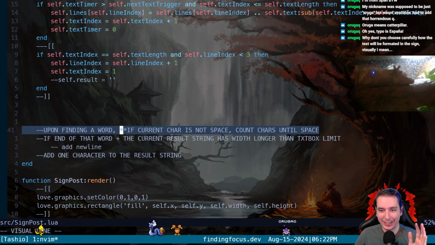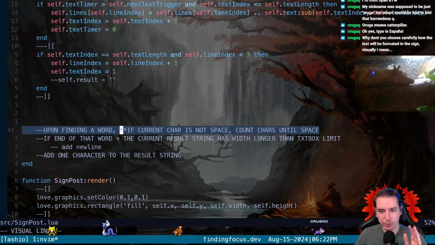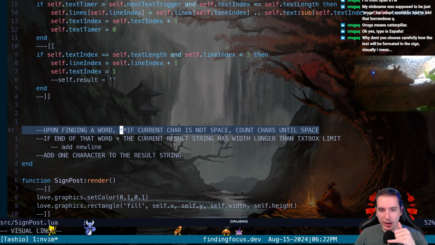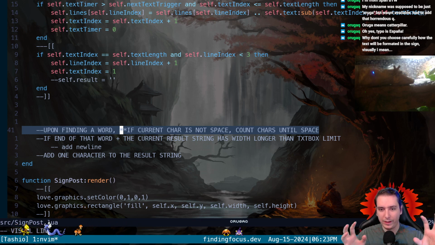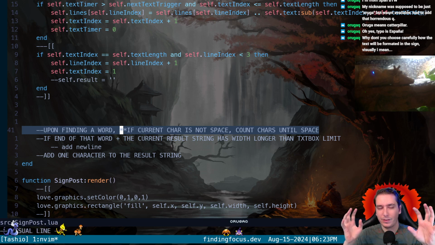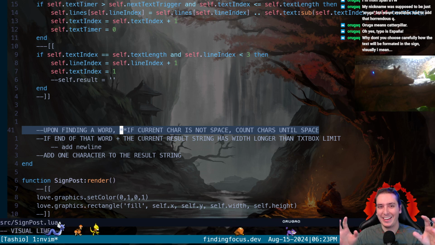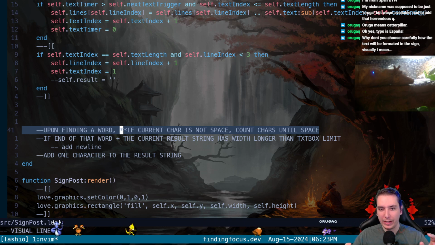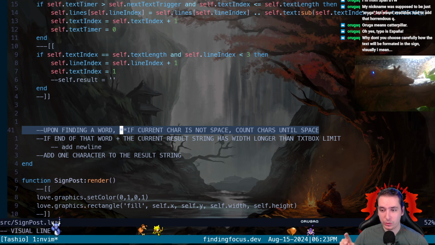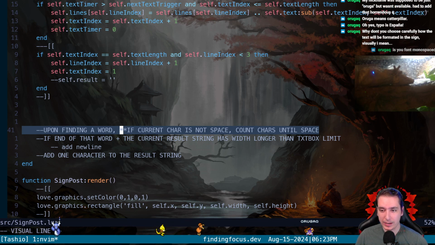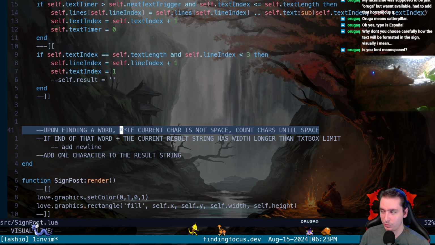We need to continue to cycle through the string until it is a space, and then we would have the index of the end of the next word, and at that point we need to compare the current line with the width of the next word, and if that total combination is bigger than our text box limit, then we want to increment our line index so that we add it to the next line.